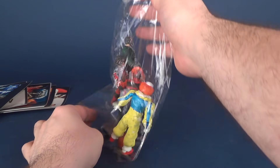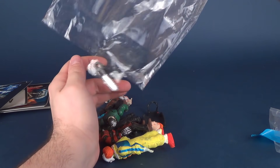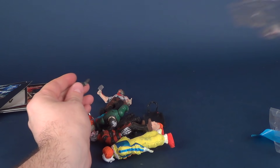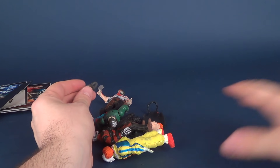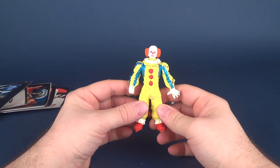We are gonna open these. I don't even know the condition of these toys — they could be, you know, I'm sure the quality of them is not fantastic. But why not — we'll have some fun picking up some weird things on eBay, some of the weird things on eBay.